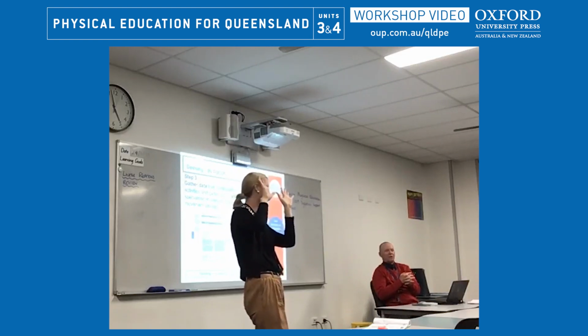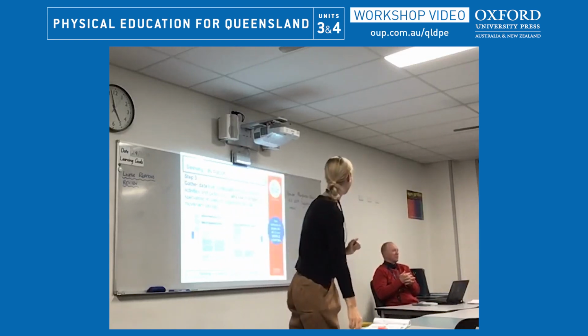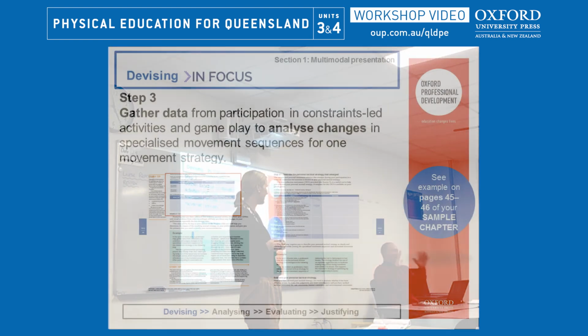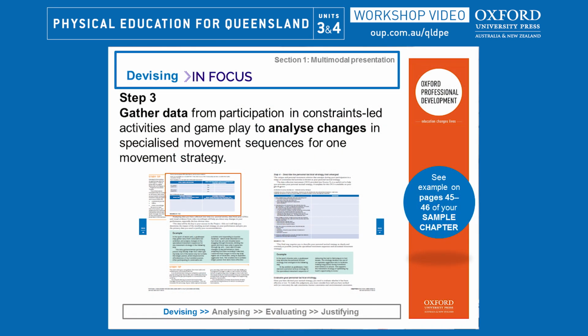Yeah. Probably your lack of backhand in badminton would be a more typical one, where kids try to run around the backhand all the time. So how effective is that? It could be effective against a lower player, but against better players it's ineffective. That's what we're looking at, what emerges in their games, and they collect their data from that. As long as they can analyse how it developed and evaluate whether it was effective or not, looking at some of the things Ron's going to talk about later, they can still get an A on this assignment.